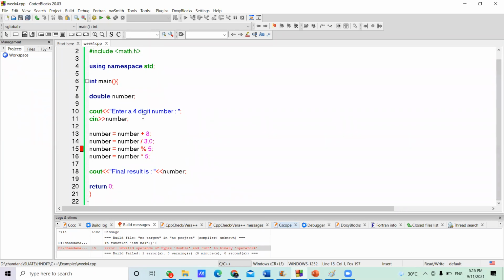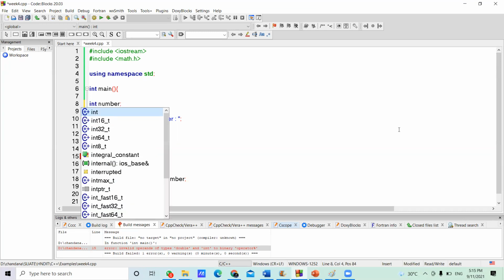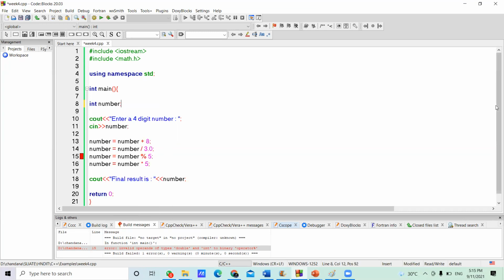Here it asks for a 4-digit number. Therefore, it is better to use integer, so I am going to change it to int. Double is also okay.